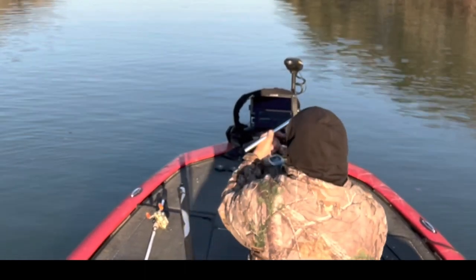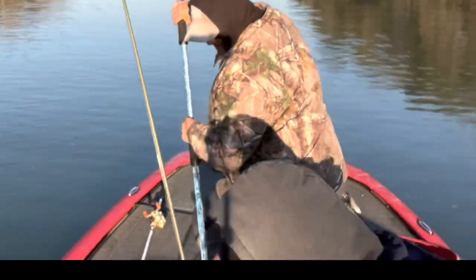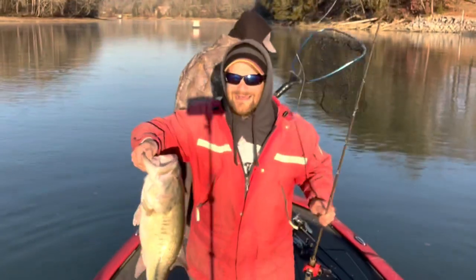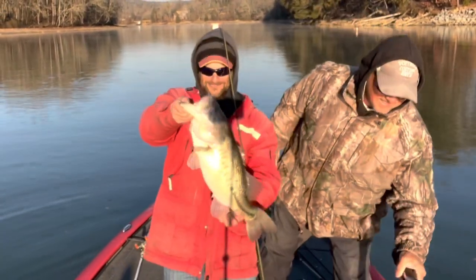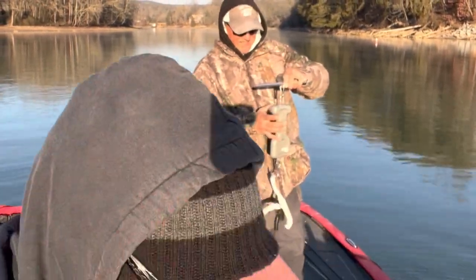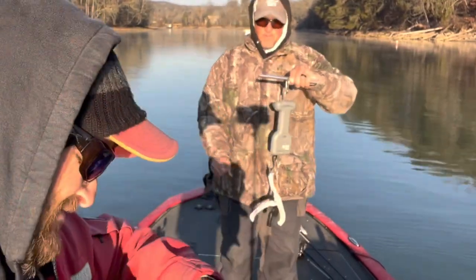Welcome to the glide world, my friend. Look at this fish. Holy cow. Look at this fish, guys. That's right. Look at that fish. That's pretty. That's a Chickamauga giant right there. Let's see what she weighs. Look what he ate. That's one of the XPS glide baits.